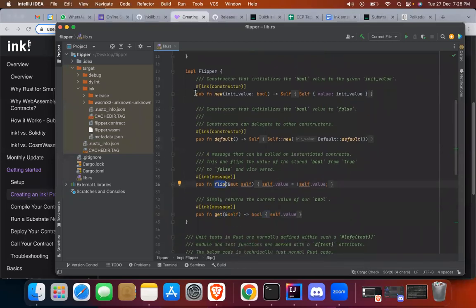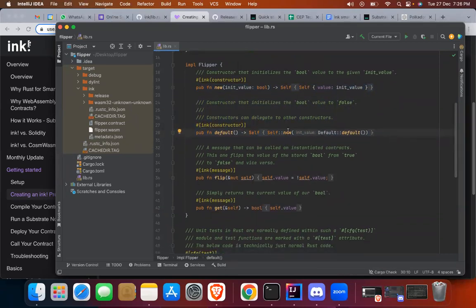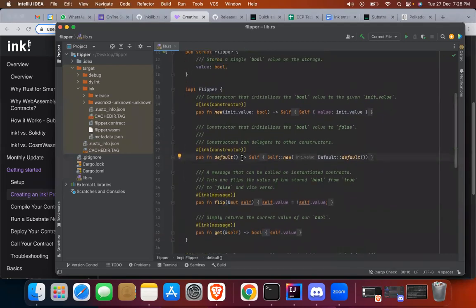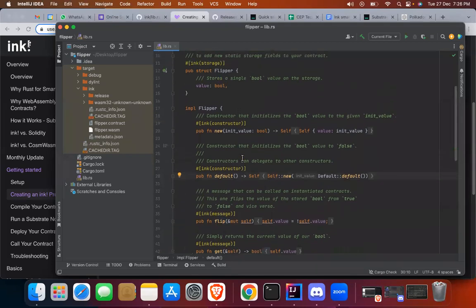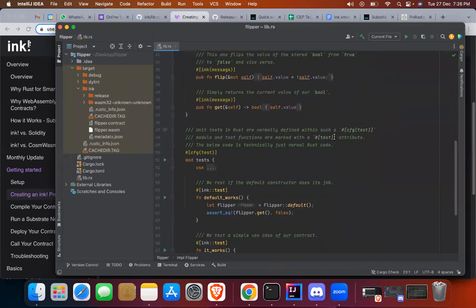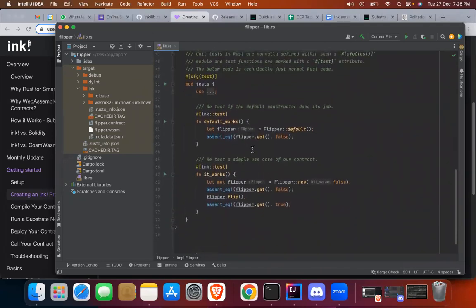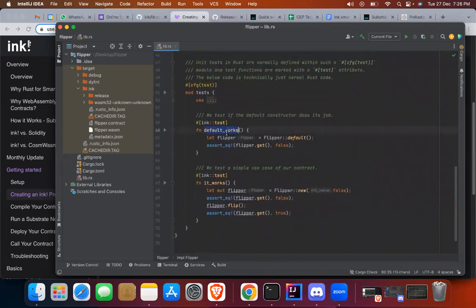These two functions will be used at the time of deploying our smart contract. By default, if we want to set the value, it will be set as false. Otherwise, we can set it as per our need. If we want to set true, we can do it. And these are the two test cases for it: default works and it works.